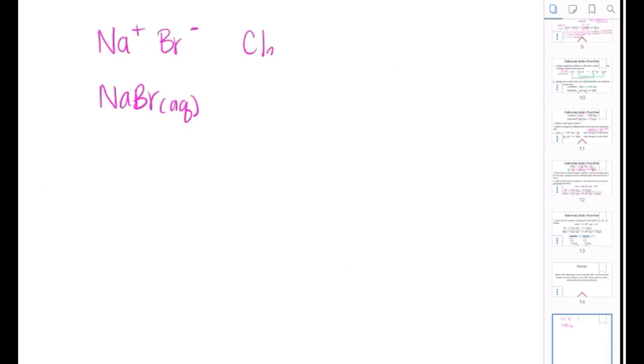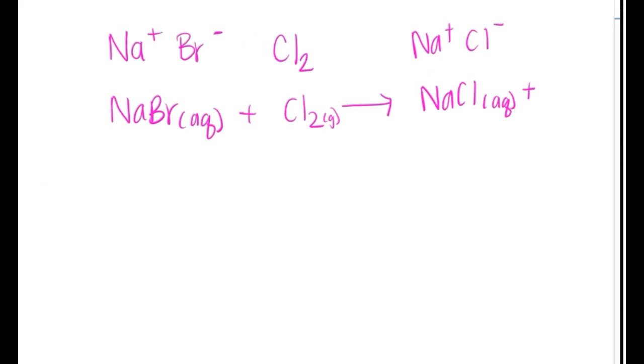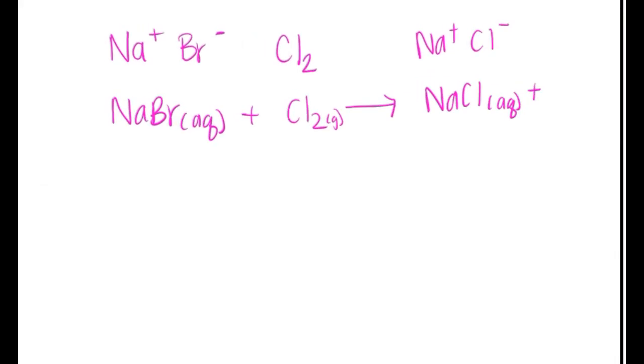There's no charge for chlorine gas, it's just chlorine gas. Remember, I only break apart, I only have ions for aqueous things. And then I make sodium chloride. Notice that I'm still doing my ions up here, even though I kind of know sodium chloride is NaCl. I want to make sure I always get my ions correct, especially on an exam or a quiz. And then I have bromine as it exists naturally, which is in the liquid form.